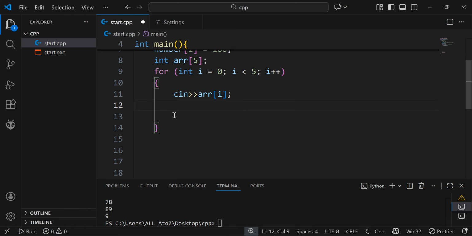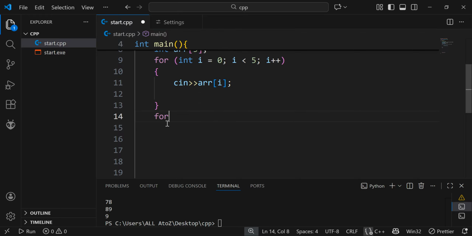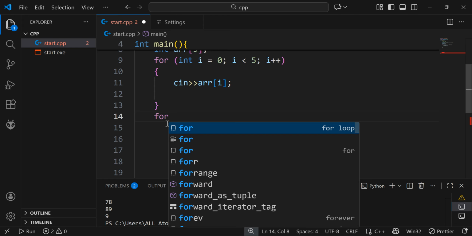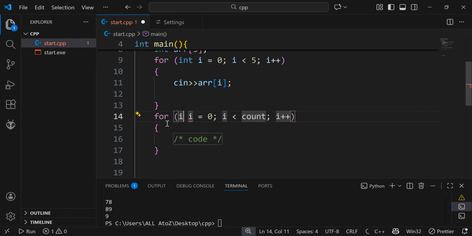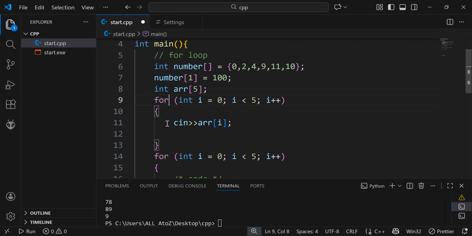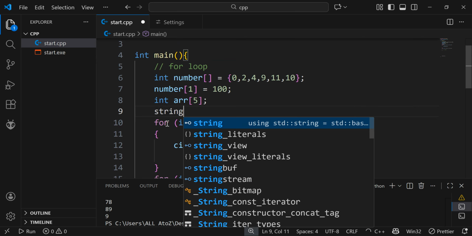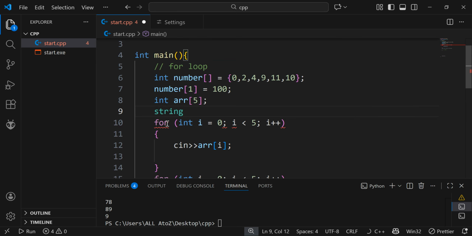Let me get this piece of code, and I will try to do what I was doing previously. So for, then here int i is 0, then let us set i to be less than 5, and inside here let us loop. Then here we are going to create a string, and let us initialize it to be values, and set it to be empty, like that.